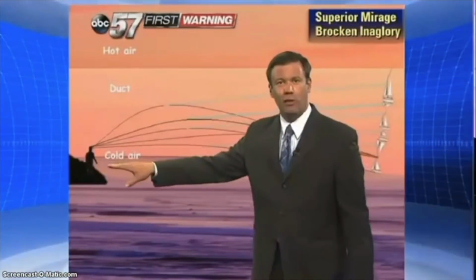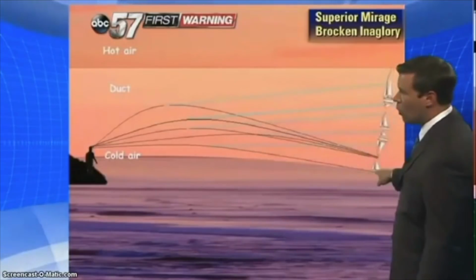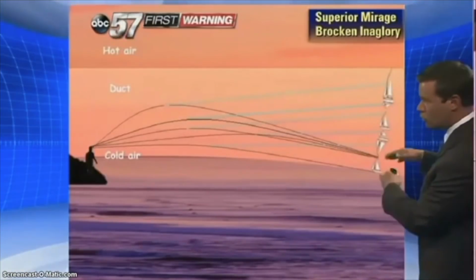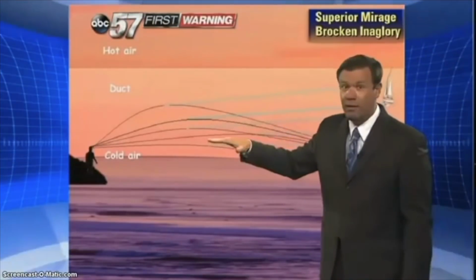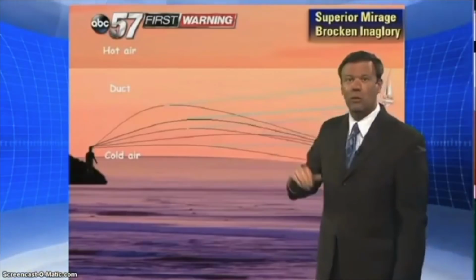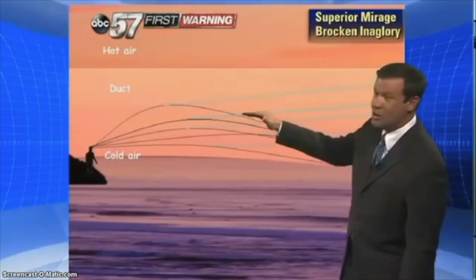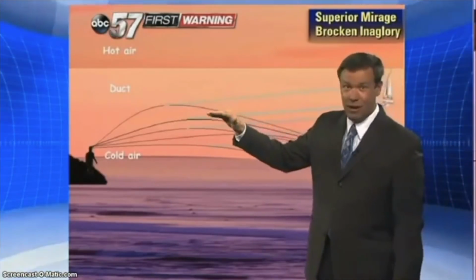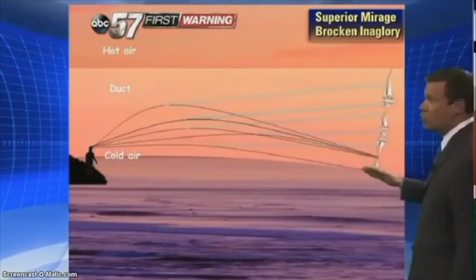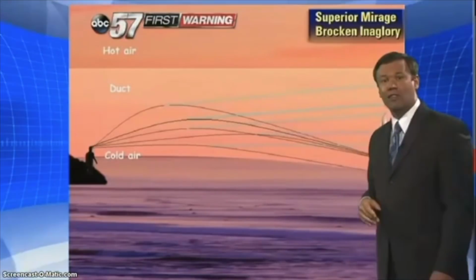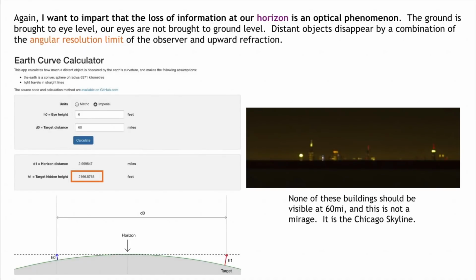So Joshua was on the Lake Michigan shore. He was looking towards the west, and Chicago's beyond the horizon. Should not be able to see it. However, with the right conditions, we have an inversion. We have cold air near the cold lake water and some relatively warmer air above it. This will bend the image of that skyline back towards the viewer. And so typically we would not be able to see this. This image would be viewable from much, much higher in the sky, up in space. So again, the explanation is that you're seeing Fata Morgana, or multiple stacks of unstable inverted imagery.